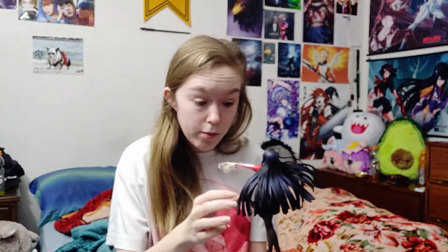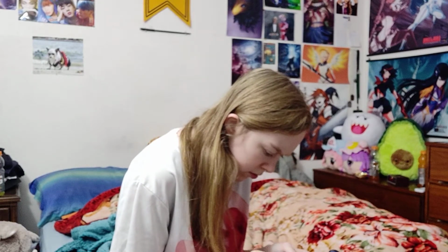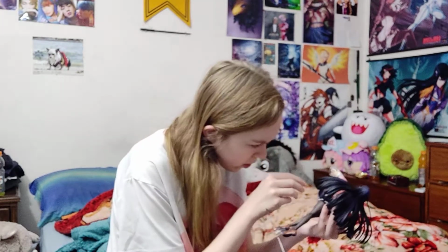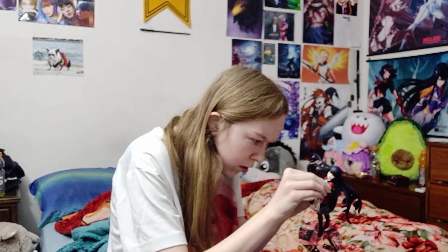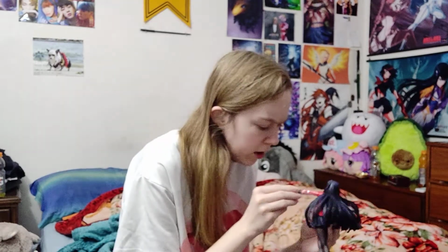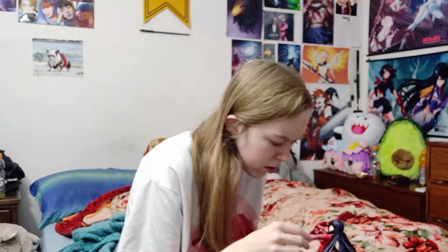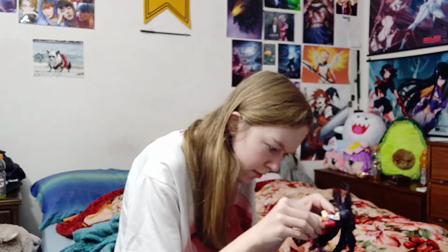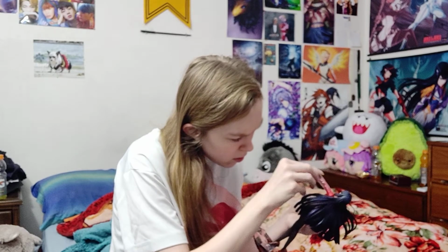Ooh, wow, the base is really cool, by the way. I'm gonna get this plastic off. What the heck? I can't just pull it off, which kind of sucks. How do I get this off? Oh wait, found it? I can't find the beginning of where to pull this. Where the heck? Oh wait, found it. It was just hidden.